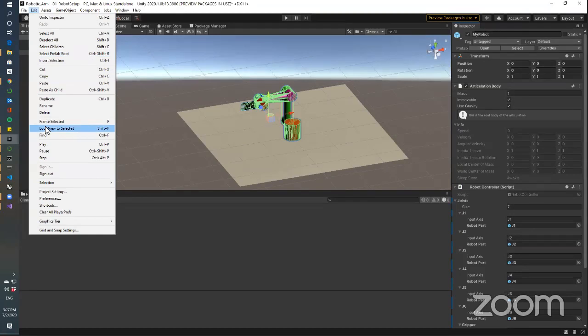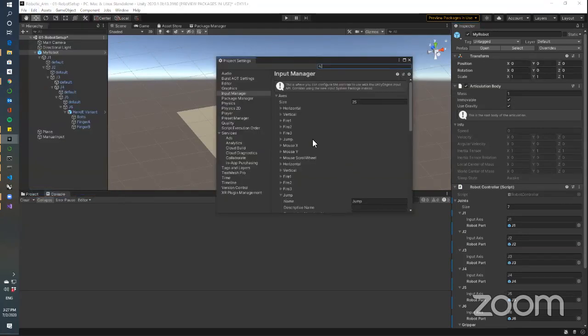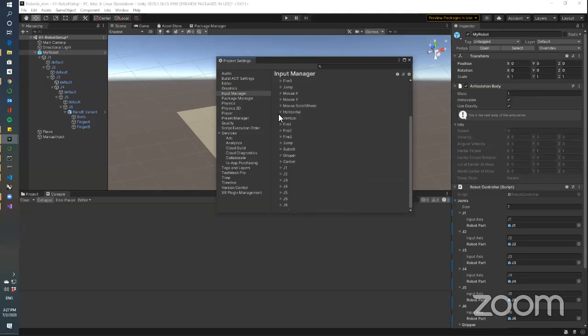Maybe it needs uppercase for the axis. It's been a while since I did this, so let me just try with this one. I will say Q. It doesn't do anything. Let me try with 1 and 2, and here I will do 3 or 4, just to give an alternative.